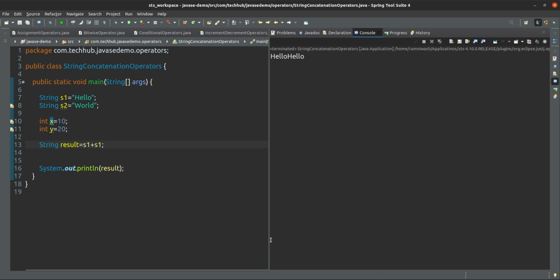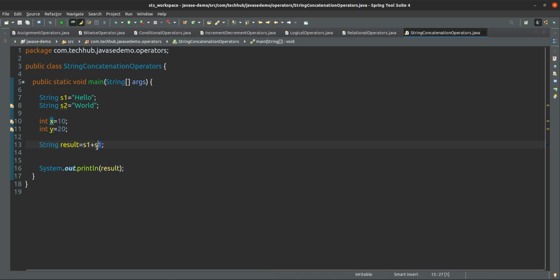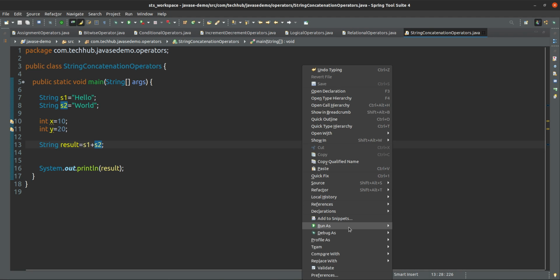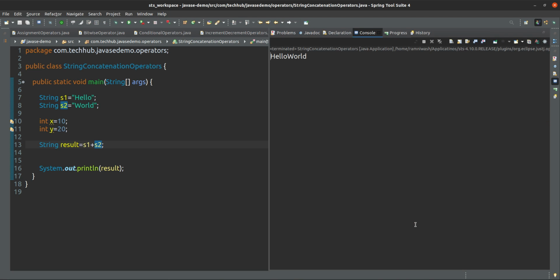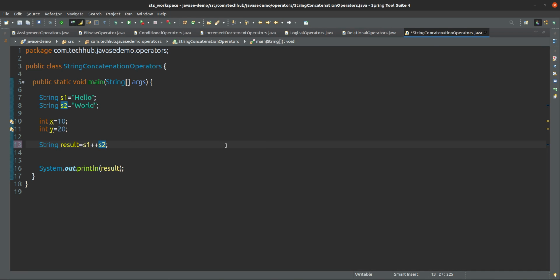Sorry, s1 plus s2. I was concatenating the same string with the same, so it was giving hello. So hello world. Yes, you can give a space, that is up to your choice. You can give it in this way because it is string concatenation only.